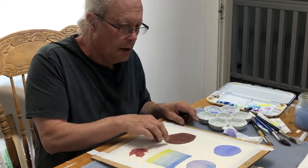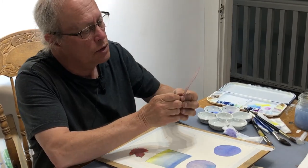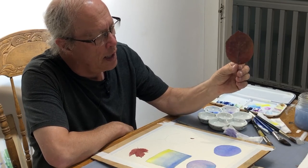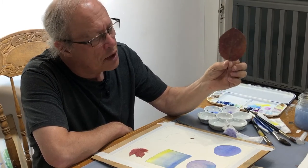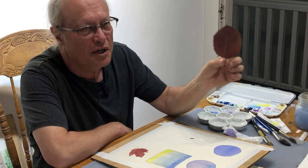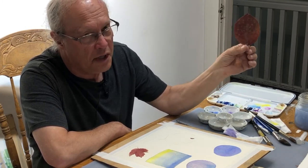There. So it's just an outline. So I'd like you to think about this leaf, and I'd like you to think about what the colors are in there. But specifically, what are the colors that are underneath the colors that are on top? Because this leaf was dark green at one point.